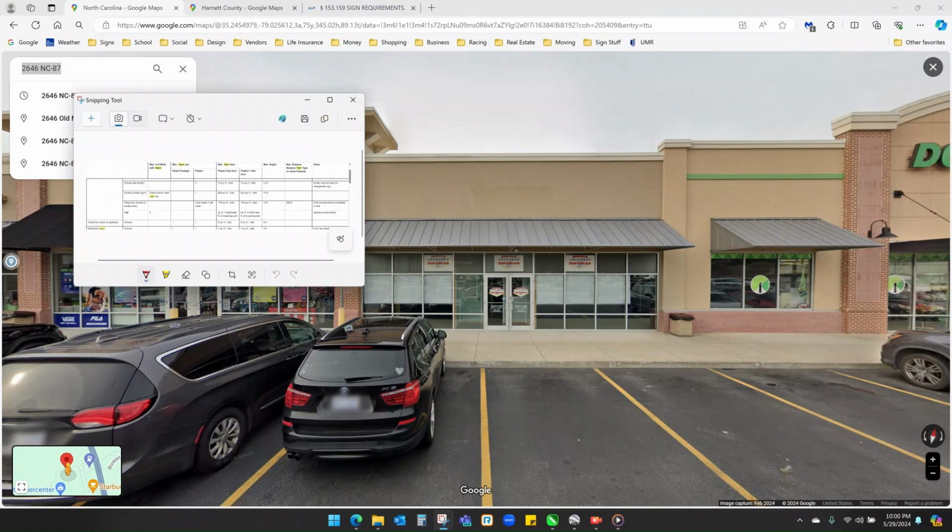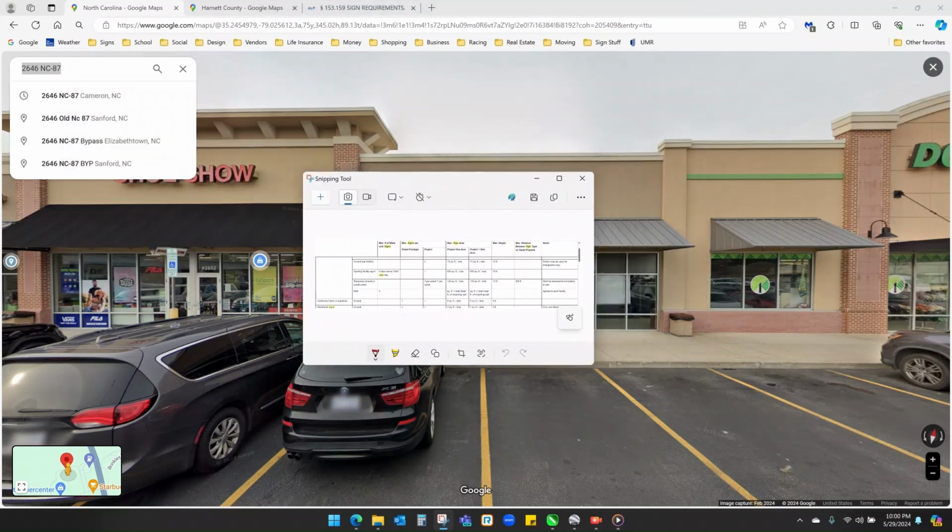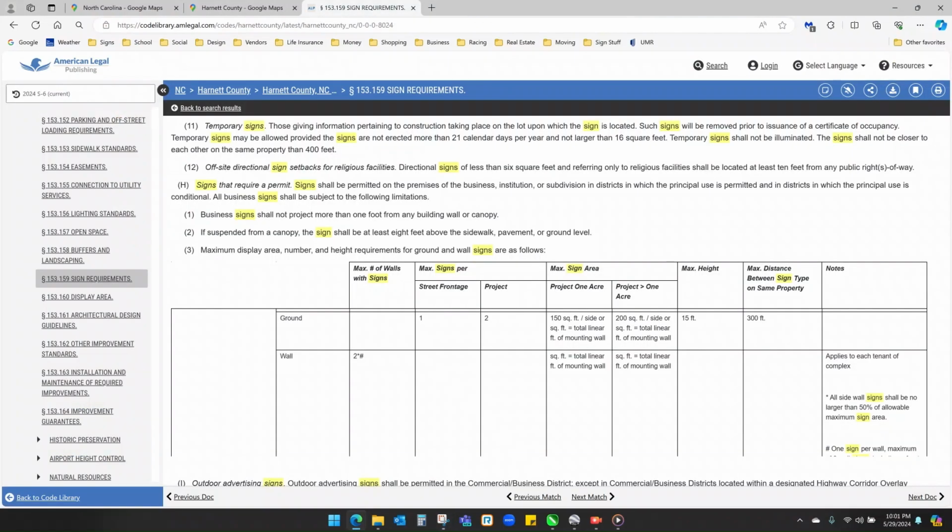Another must-have tool that I use every single day is the snipping tool. If you don't have this tool, you need to download it right now. I don't even care about the Google Pro at this point. Snipping tool is my favorite tool. I use it every single day, probably multiple times in an hour. I take screenshots of everything, especially the codes. You can see here I took a screenshot of this code, and then I'll save it in my folders for this project, so you can always go back to it.